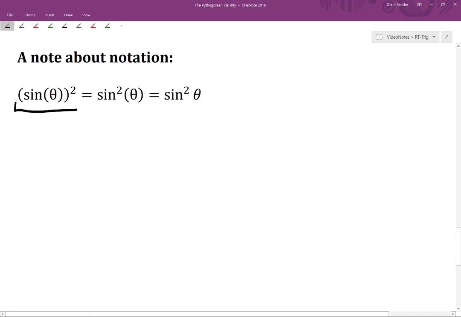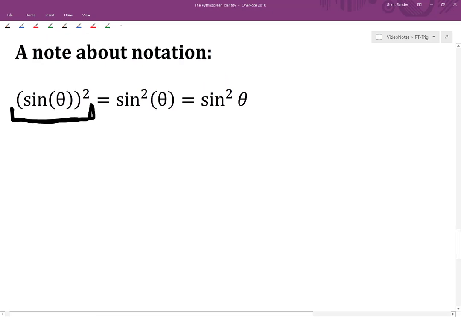When we write sine of theta squared, this is how we should feel comfortable writing this. This really expresses what we want to express. But you see we have a lot of parentheses there. So mathematicians decided it'd be nice if we could omit some of those parentheses to speed up our writing. So sometimes we end up writing sine squared of theta, so we move the exponent of 2 over to the sine function, and then put the input over here. So these two things mean the same thing. If you see the exponent of 2 moved over to the sine function, that just really means sine of theta squared.